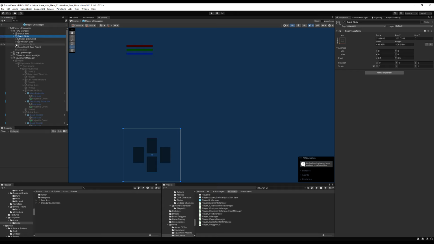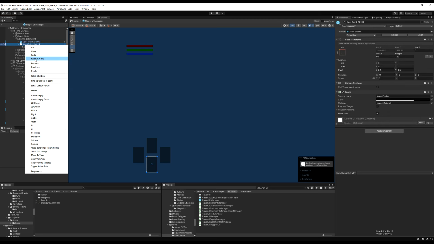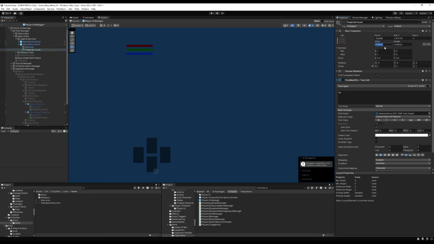Now go back to the player UI. Go to your quick slots. We don't have a number on our actual quick slot here on the main HUD, so we can't actually see how much we have. So I'm just going to paste the projectile count here and change the size a little bit and set it up here on our bottom little quick slot image. I'm going to anchor it to the bottom right again.